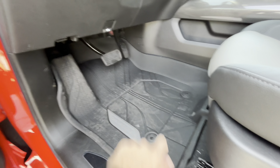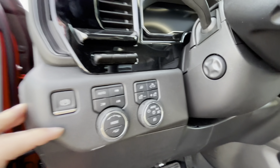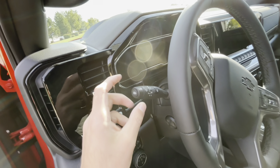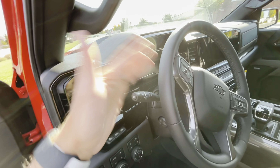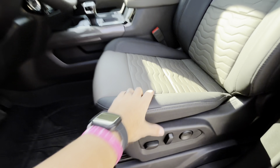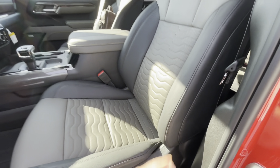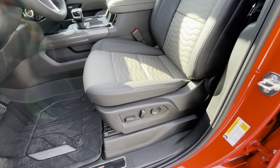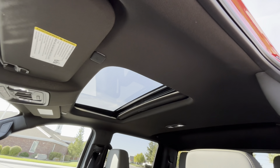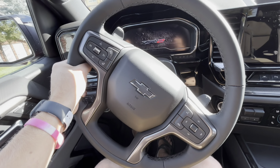There's a ZR2 door sill badge and a nice running board I've been using to get in and out. You have a good all-weather mat going up the transmission tunnel, the OBD2 port, hood release, four-wheel drive auto option, and controls for the heads-up display and ventilation. The seat is a Startex synthetic leather — heated, ventilated, with just enough bolstering that most people will love it. Up top there's a sedan-size power moonroof.